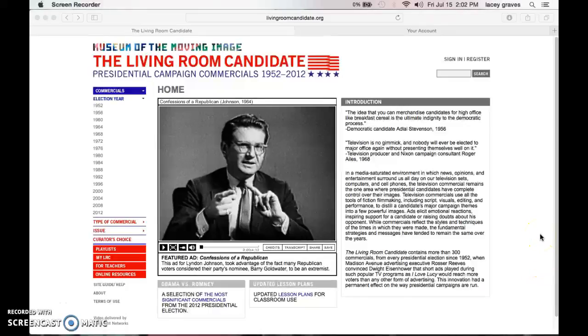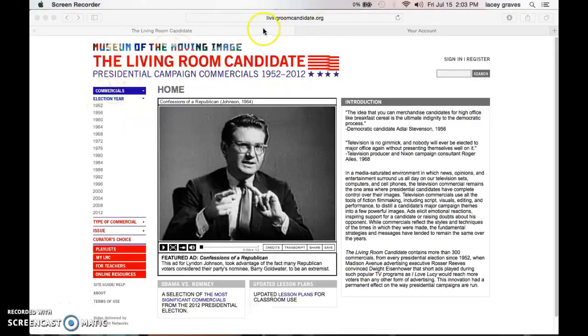Here we go. So I want you to have the printed assignment out in front of you while I'm navigating you through this page. But before we do any of that, let me just remind you of what we're talking about here. So how do you, the citizen, how do you, the voter, very soon voter for most of you guys, how do you get your information about candidates? How do you get information about what platforms they have, what policies they have, what they believe in, what they're fighting for in Congress? How do you get that? Well, a huge way is through campaign advertising, and it's been happening on television since 1952.